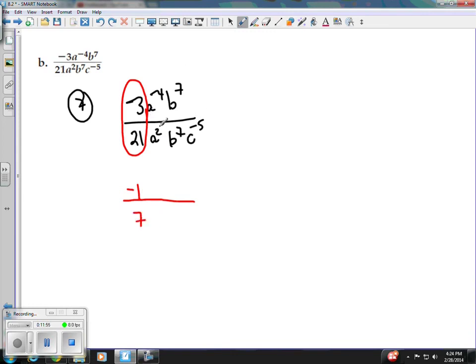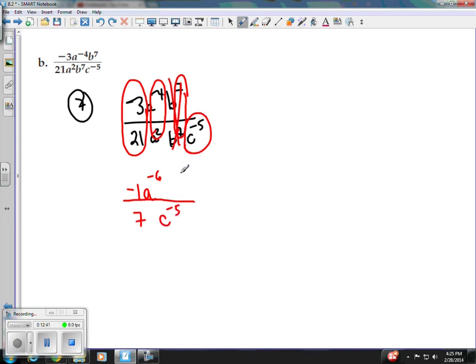Then we look at our variables. So I have an a to the negative fourth and a squared. So when we're dividing, we subtract our variable's exponent. So negative 4 minus 2 gives us a to the negative sixth. And then b to the 7th divided by b to the 7th. So we know that 7 minus 7 is going to be 0, and 0 power means 1. And rather than writing that out, we can just say the b's cancel. If we have b to the 7th divided by b to the 7th, they just cancel out. And I'm left with c to the negative 5th. He has nobody on top to go with, so we can just drop him down if he's right where he is.